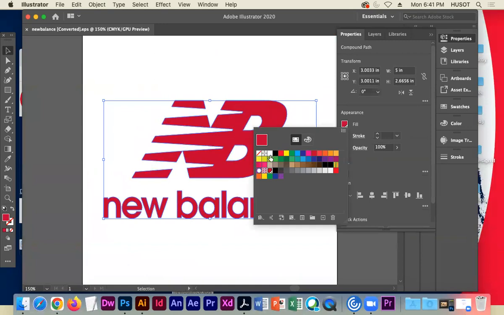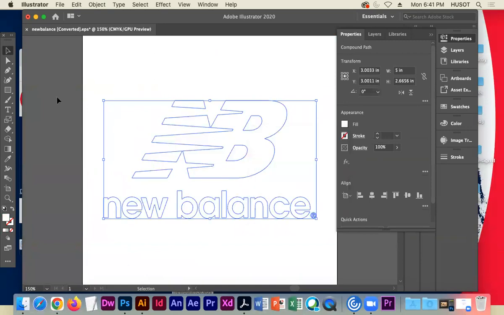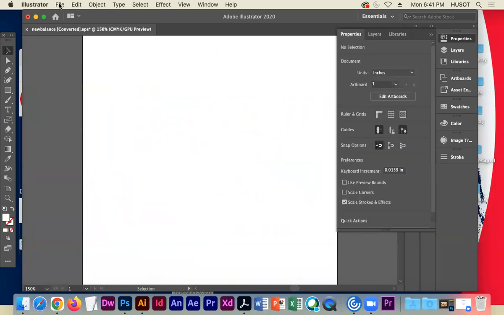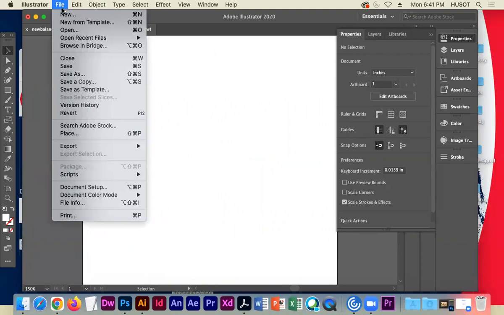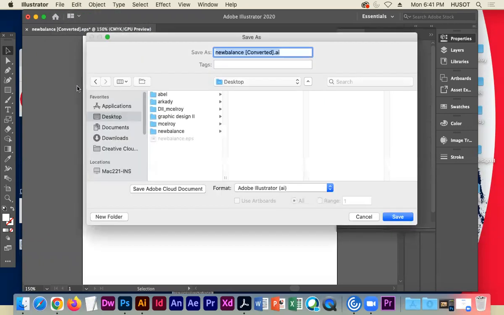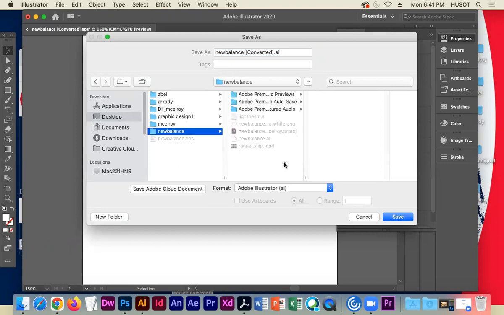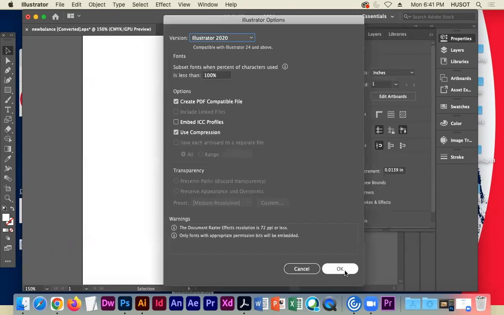You can go in here and make it white, which is what I did, because remember, it's going to be transparent and it's on a black screen in essence until it's overlaid on video of any kind. So I went in and just opened that thing up. And I'll just save it as converted just so that I know it's different than the other one that I saved. And I'm going to dump it into my New Balance file or folder.